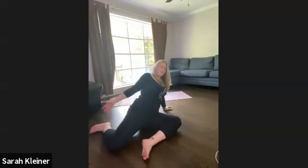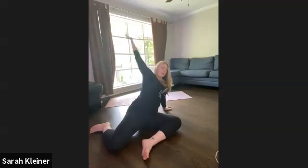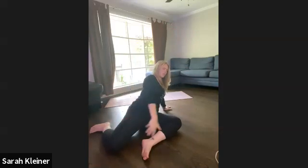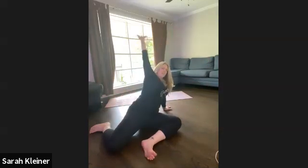And then let's circle that right arm down and around. So take some nice big circles here. Really allowing the right shoulder to get nice and lubricated with that synovial fluid, the fluid that nourishes the joints. Awesome. And then let's reverse, move the circle in the opposite direction. You may notice a little bit of a difference as you have changed directions there. Awesome.